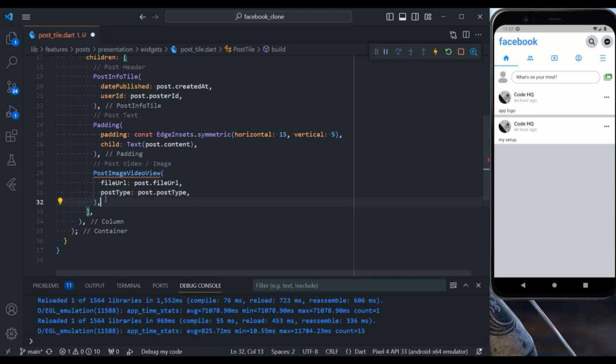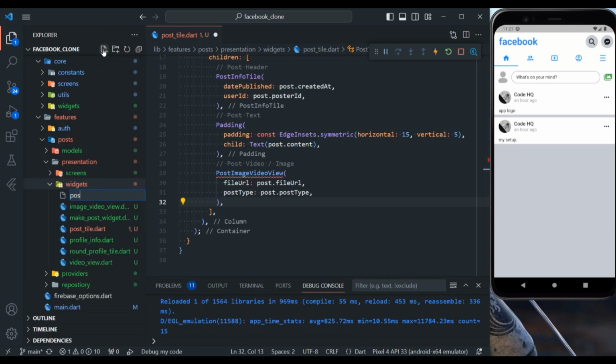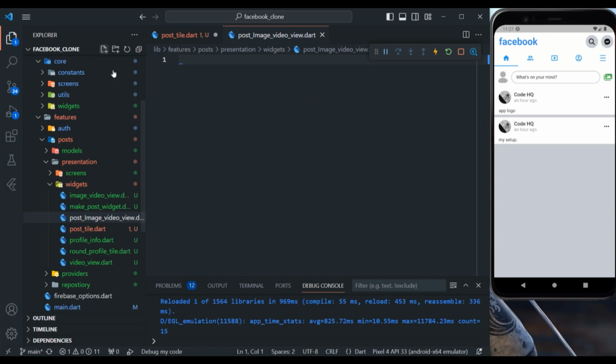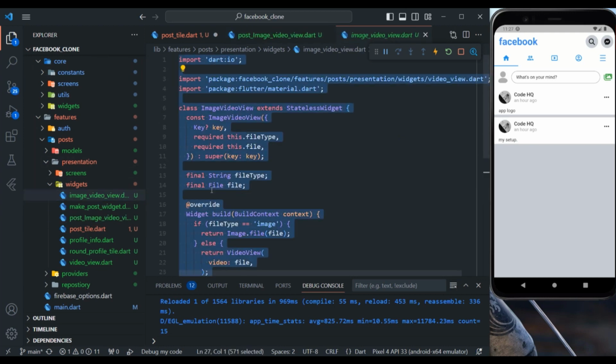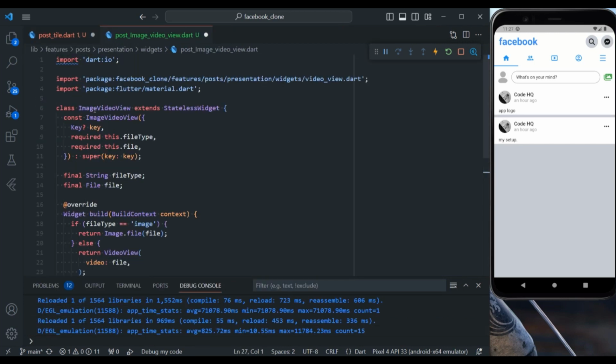So let's go and create this widget, and again I'm gonna go inside widgets and create post image video view dot dart. And this is gonna be exactly like image video view. So I'm gonna copy everything, paste it here. First of all, I'm gonna change this name to post image video view, and instead of a file, I'm just gonna get a file URL.